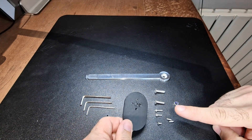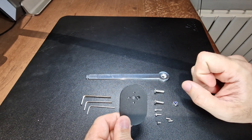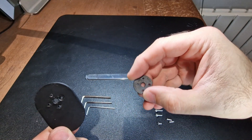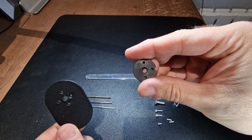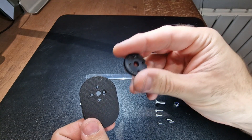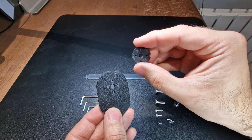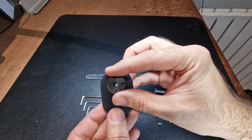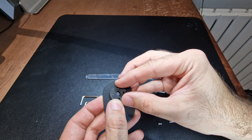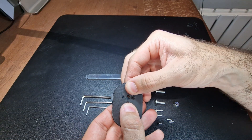I just want to show you all the fixings that you guys should have — obviously if I'm missing anything get in touch and we'll help out. So first things first, we're actually going to take the stalk lock. You can see it's engraved here and there's a little arrow — this is going to help us align it when it comes to installing. We're going to flip to the inside of the helmet and you want to make sure that arrow is facing up when we line it up over here.